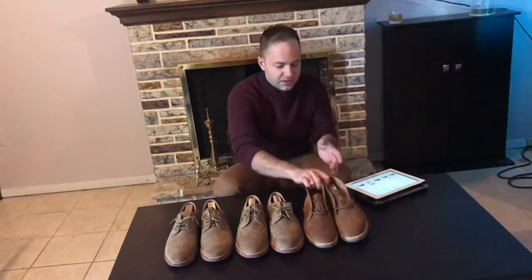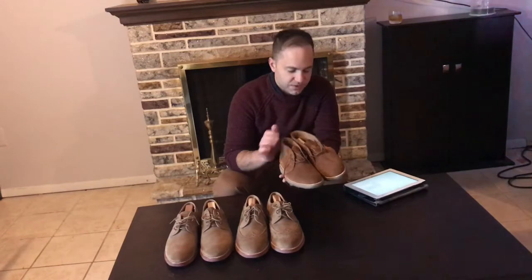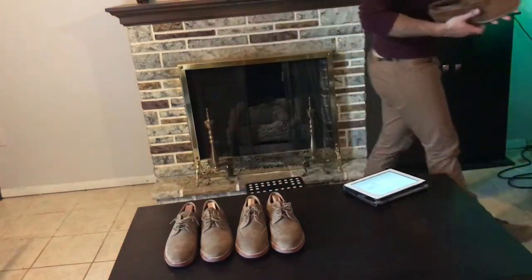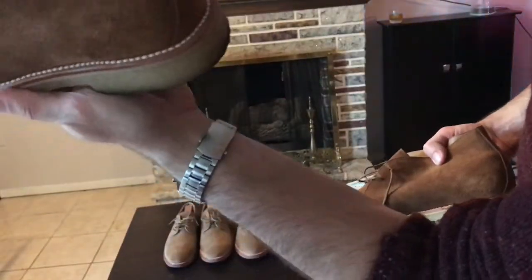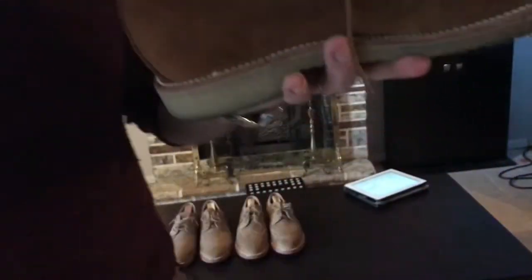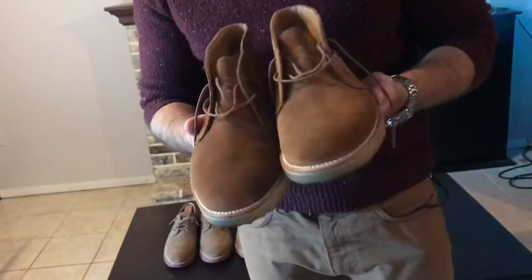I could tell it's high grade. It's high quality suede. So these Chukka boots, this is basically what was inspired by the British World War II soldiers in North Africa. And this is the crepe sole. Now this was interesting because I've only ever had experience with the Alden crepe sole, and so you could see that this is the J.Crew version of the crepe sole. You can see the welt on there. Slightly darker, a little bit more of a golden amber hue going on with these. Real nice color on these.